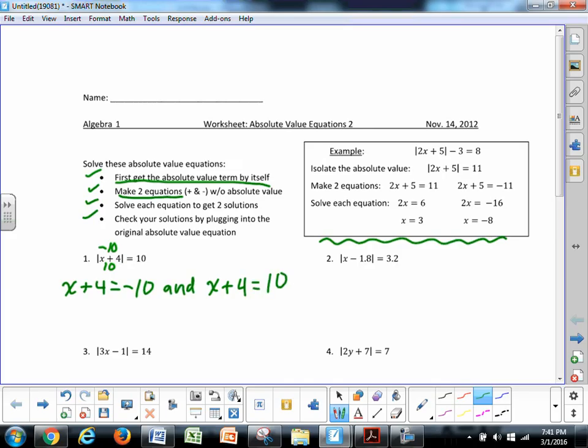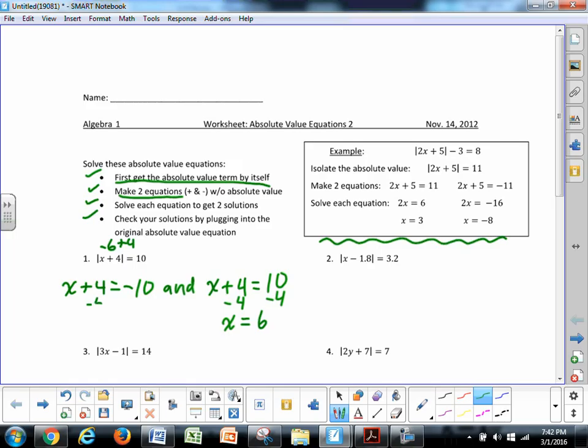Subtract 4 from both sides to solve this. And this solution, x equals 6, is probably the obvious solution that you probably thought of before you even did any of this work, because 6 plus 4 is 10. But what some students will think of is x equals 6 is one of the solutions, and that means x equals negative 6 is the other solution. That isn't true always, and actually most of the time it's not true. If you put negative 6 in here and add 4, you'll actually get negative 2. An absolute value of negative 2 is definitely not equal to 10.